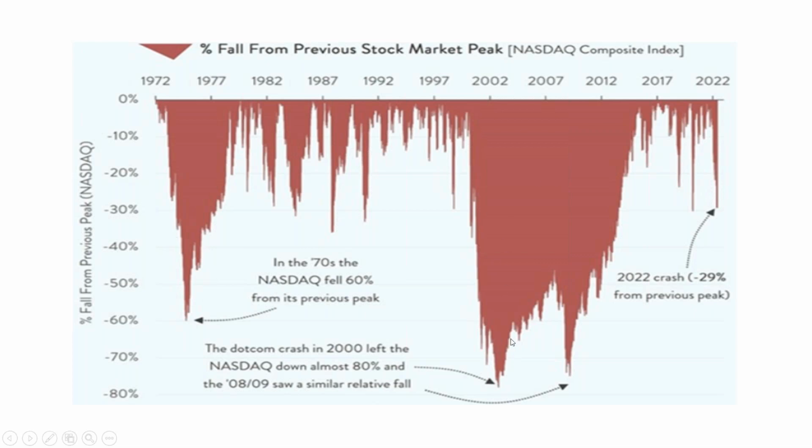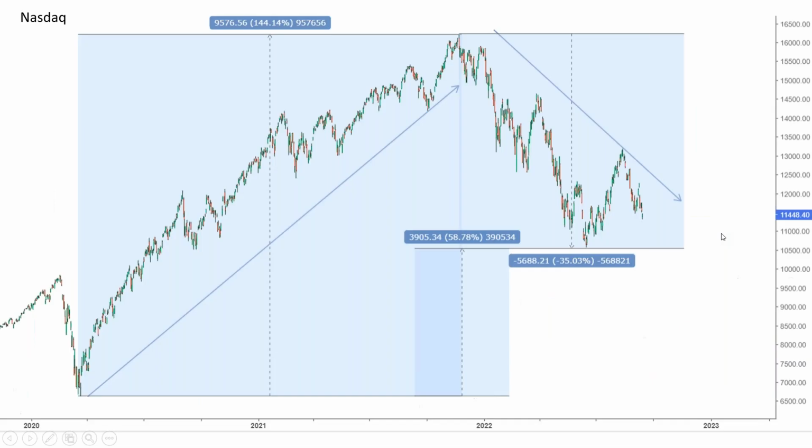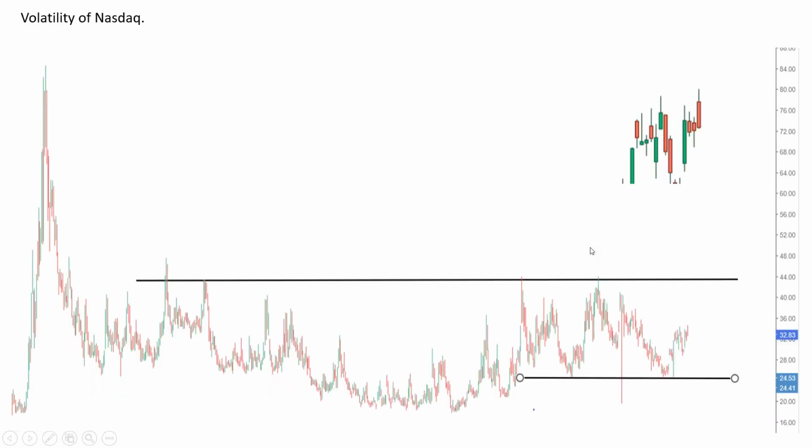And then in 2002, the dot-com crash, 80%. Sorry, from 2008 or 9, that's the Lehman crisis again. इस चार्ट को अगर हम देखें, if you compare this, we might feel that अभी 2022 we have just crashed 30%. यहाँ पे जब ये चार्ट है तब 30%, now we have come around 35%, which is roughly here. अगर जहाँ मेरा cursor है, this one around 88, 89 में 30%, 35%. अब यहाँ पे हम 35%, which I showed you in this chart that the lowest is 35%.